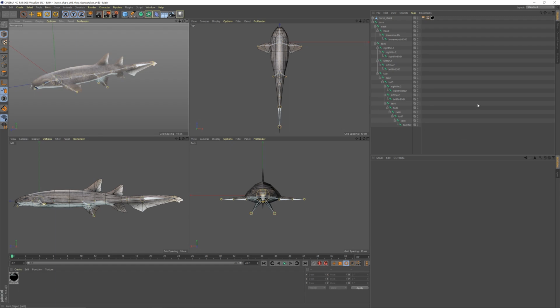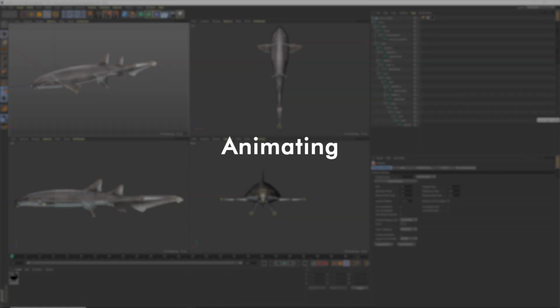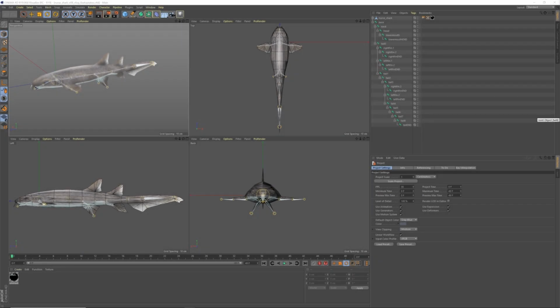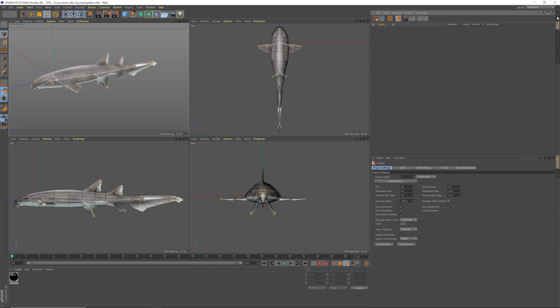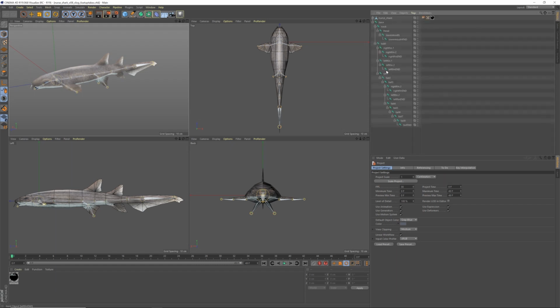Right, so the next thing we're going to do is start animating. So now we have a fully rigged shark, we're ready to start animating. All the animation and all the movement is done using the takes system, which is a little tab over here. The take system is a way of having multiple iterations of the same project within the same project.